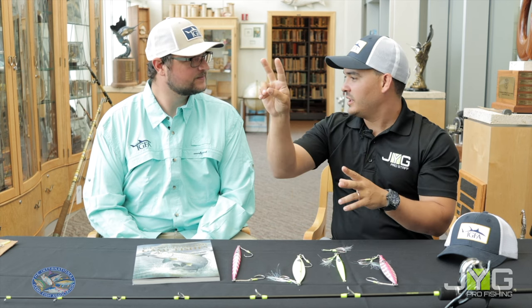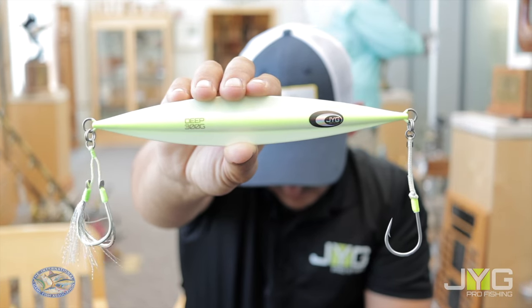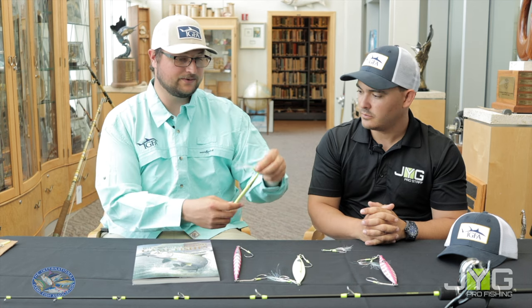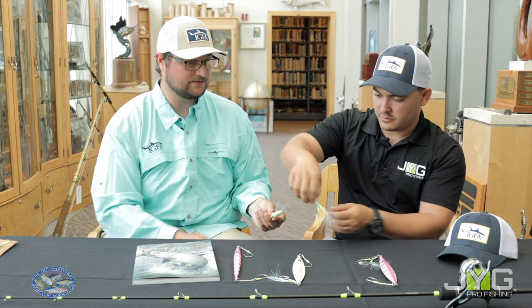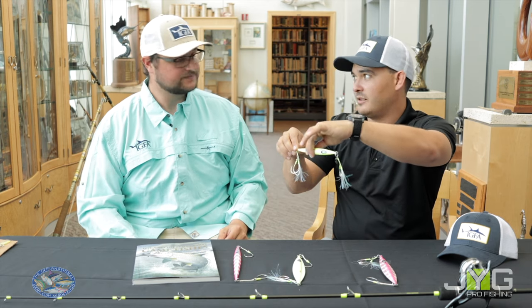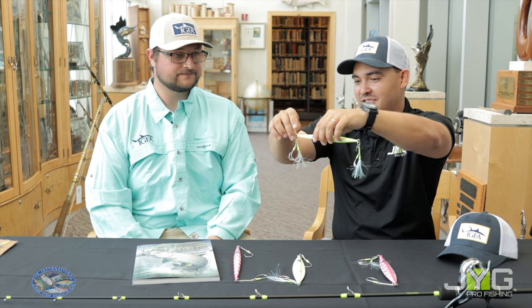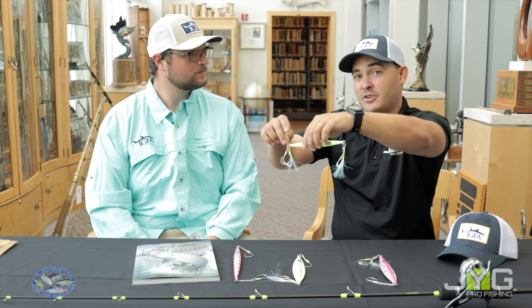And when we are slow pitch jigging, the traditional Japanese way was to have twin assists on top and twin assists on the bottom, a total of 4 hooks. Is that allowed? It's not allowed. Under IGFA angling rules, like I said earlier, you're allowed a maximum of 3 assist hooks per jig, right? So, for example, this setup with 2 hooks on top would be legal. If you were to add those 2 hooks to the bottom, that would make it illegal. It would have 4 total assist hooks. That is not allowed. So I want to make it very clear out there. Unfortunately for us, guys, we're going to have to start changing some things because this is not allowed.